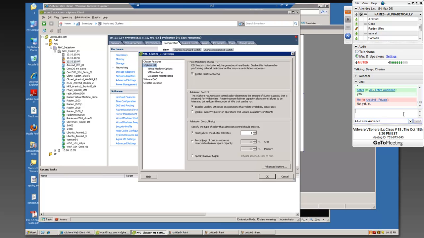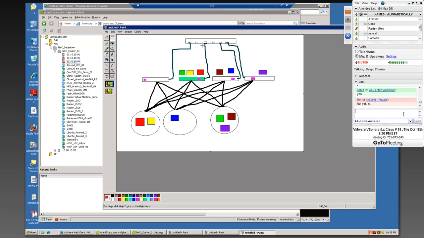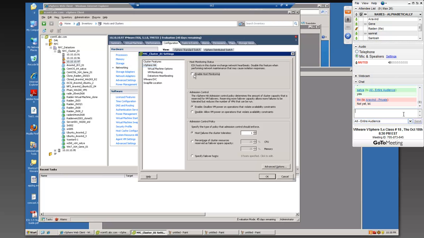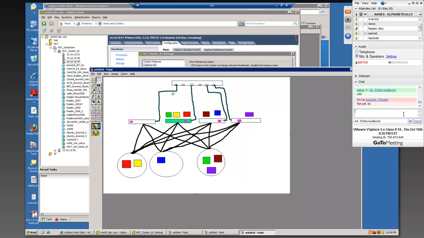So they are saying if you are doing any network maintenance, or any network card maintenance, uncheck it, then it will not cause that split brain situation. Otherwise, what happens if the network guy is doing some work? The hosts will think that other hosts are down and they will all get mad and try to restart everything.